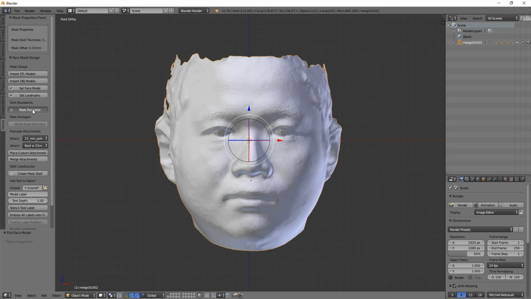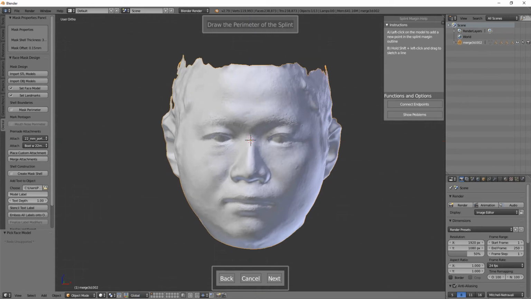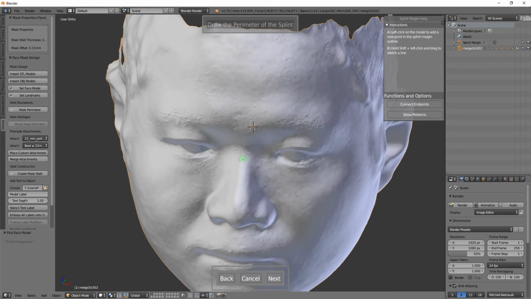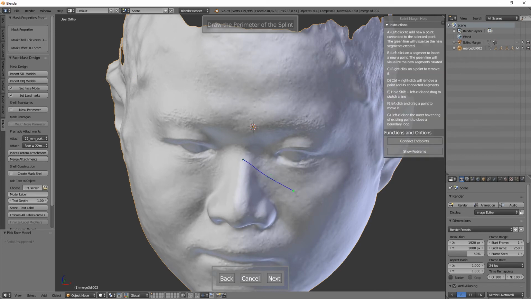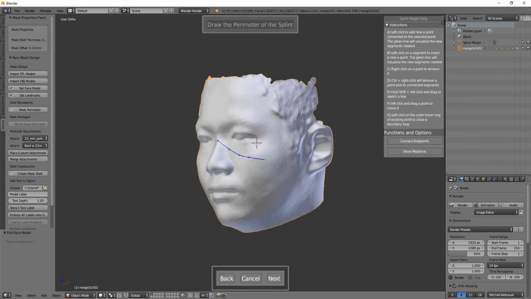Now we're going to mark the mask perimeter. Okay, this will be the part where if you're new to this, this will be the most difficult part. So you left click to add points where you want the outline of the mask to be.